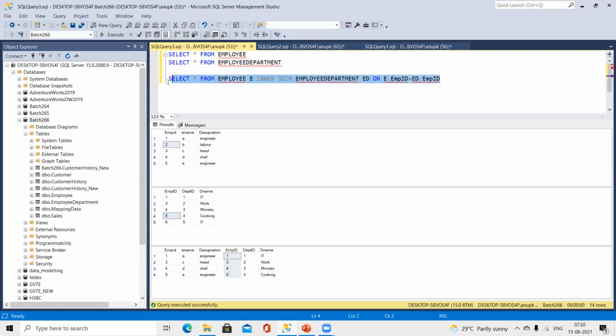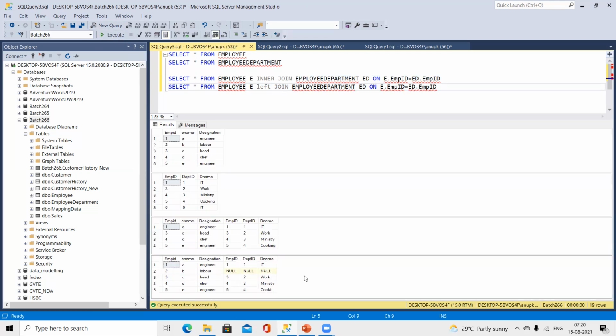Now let's move forward and talk about left join. So here, instead of inner join, I'll change it to left join. So I have changed this to left join. The definition of the left join says that we get all the records from the left table and only the matching records from the right table. That is the situation in which we'll use the left join. So let me run this query again.